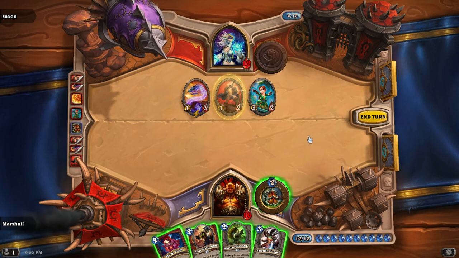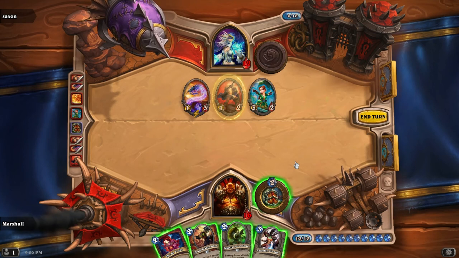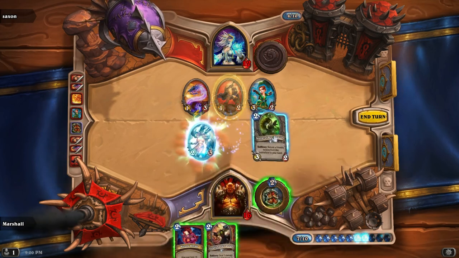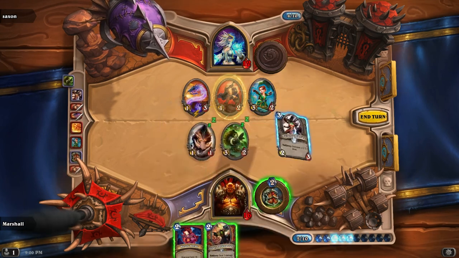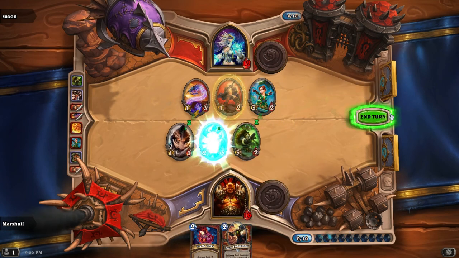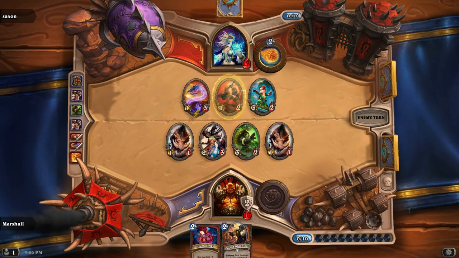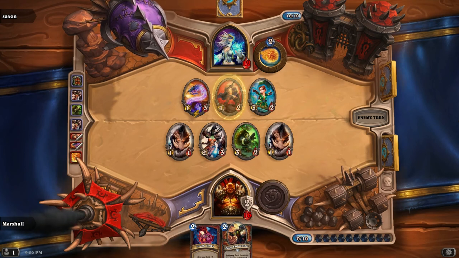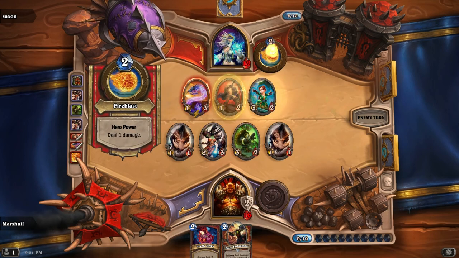Okay, five, six, seven, eight. What now? Don't mess with Tusker. Drink with me, friend. Don't mess with Tusker. Things, deal with my things. Or if you have Pyroblast, I'm dead. And if they leave a single thing on the board, I can get 2 more damage out of it.